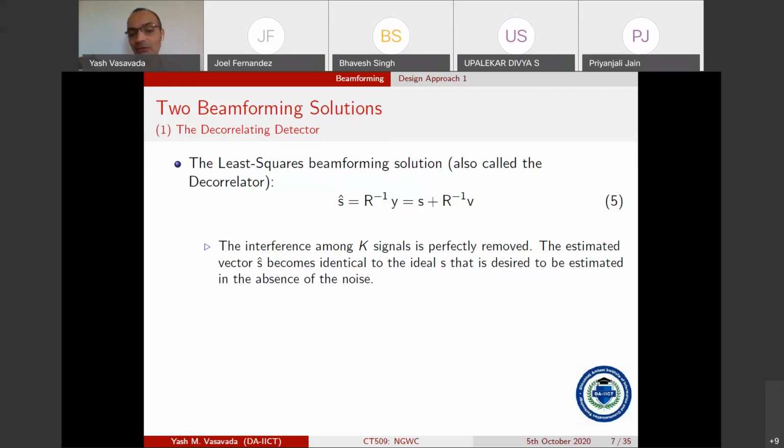So the value of X is not 1. But let us say it is 0.9. Then what I have in the denominator is something like 0.19. So 1 divided by 0.19 will be some large number. And that is the reason why there is this problem of noise magnification. If instead of 0.9 it is 0.99, then 1 minus x squared will become even closer to 0, and so 1 divided by that will be some really huge number.